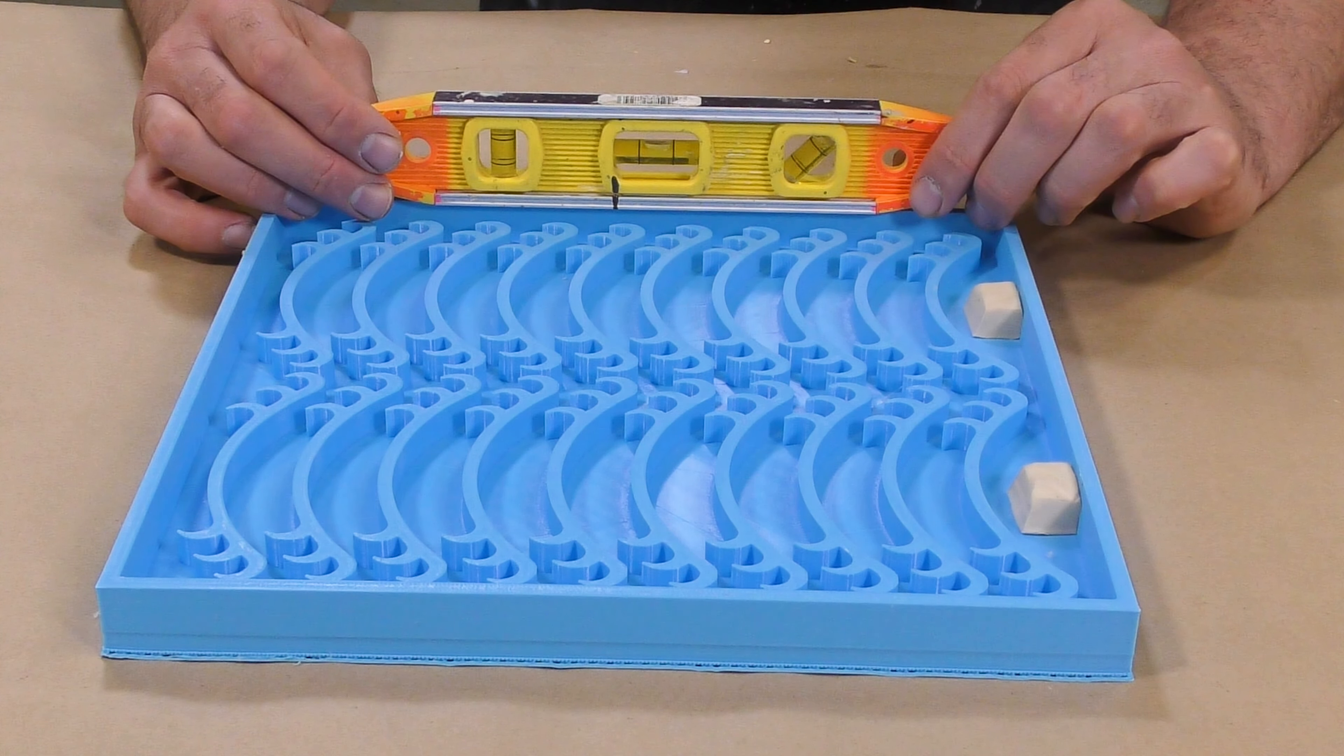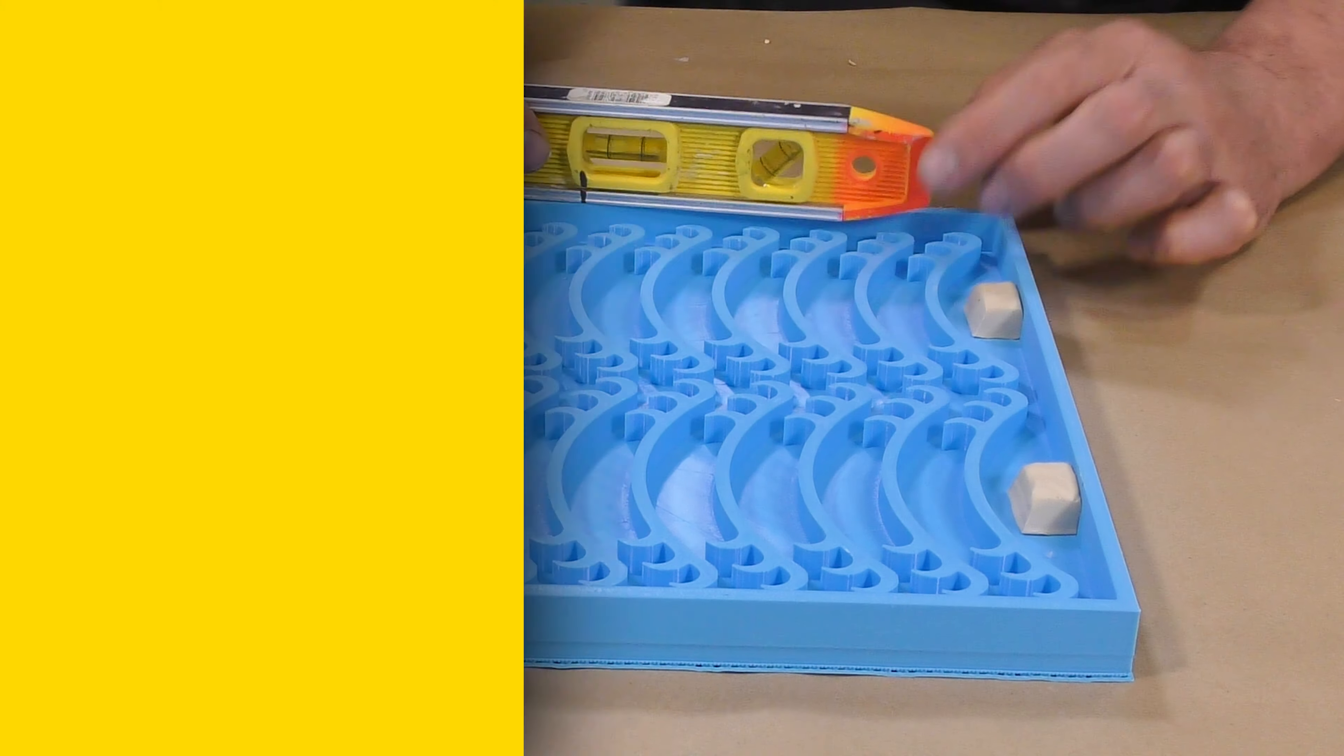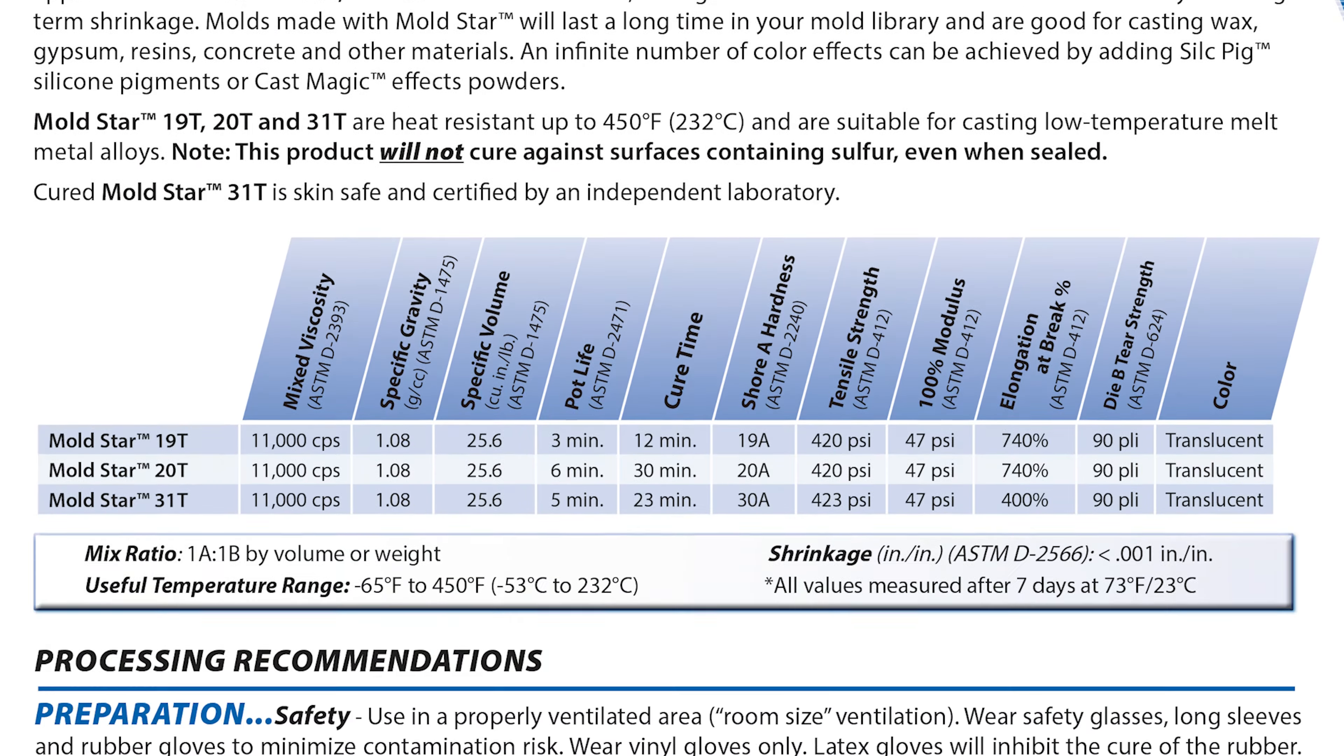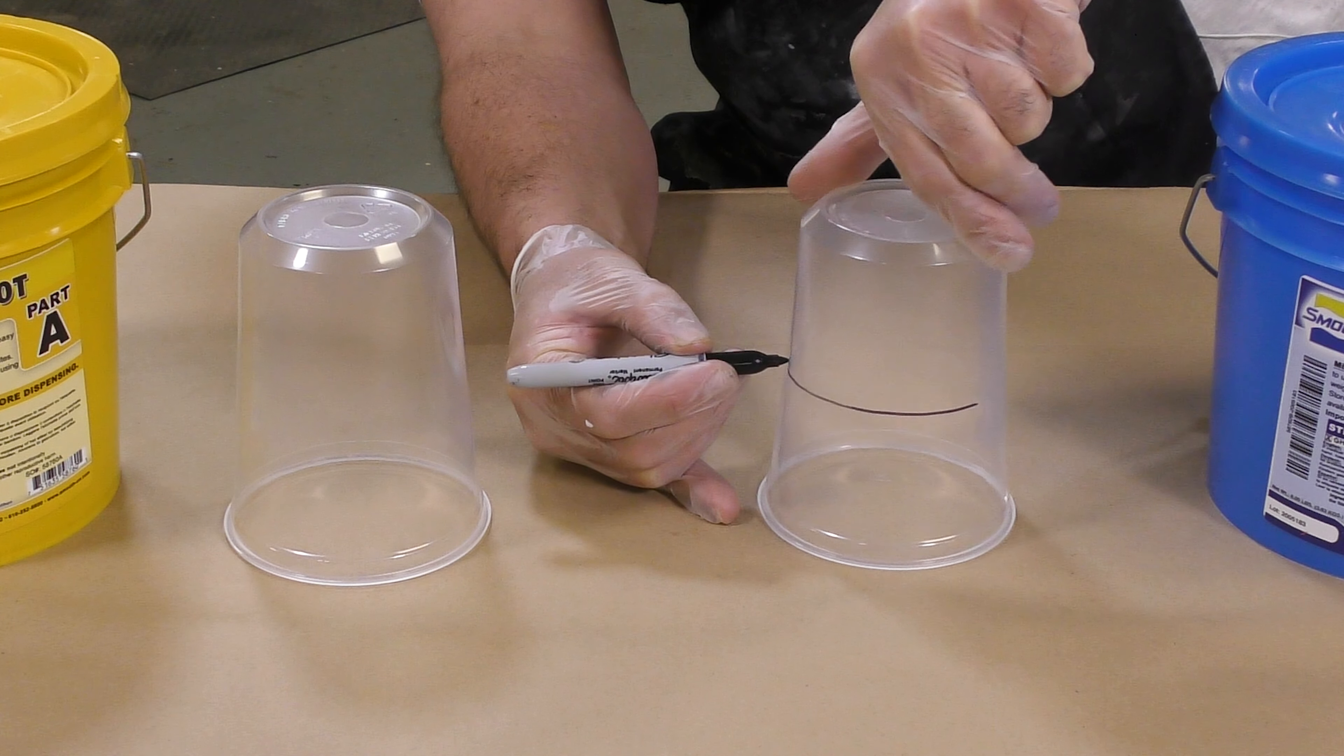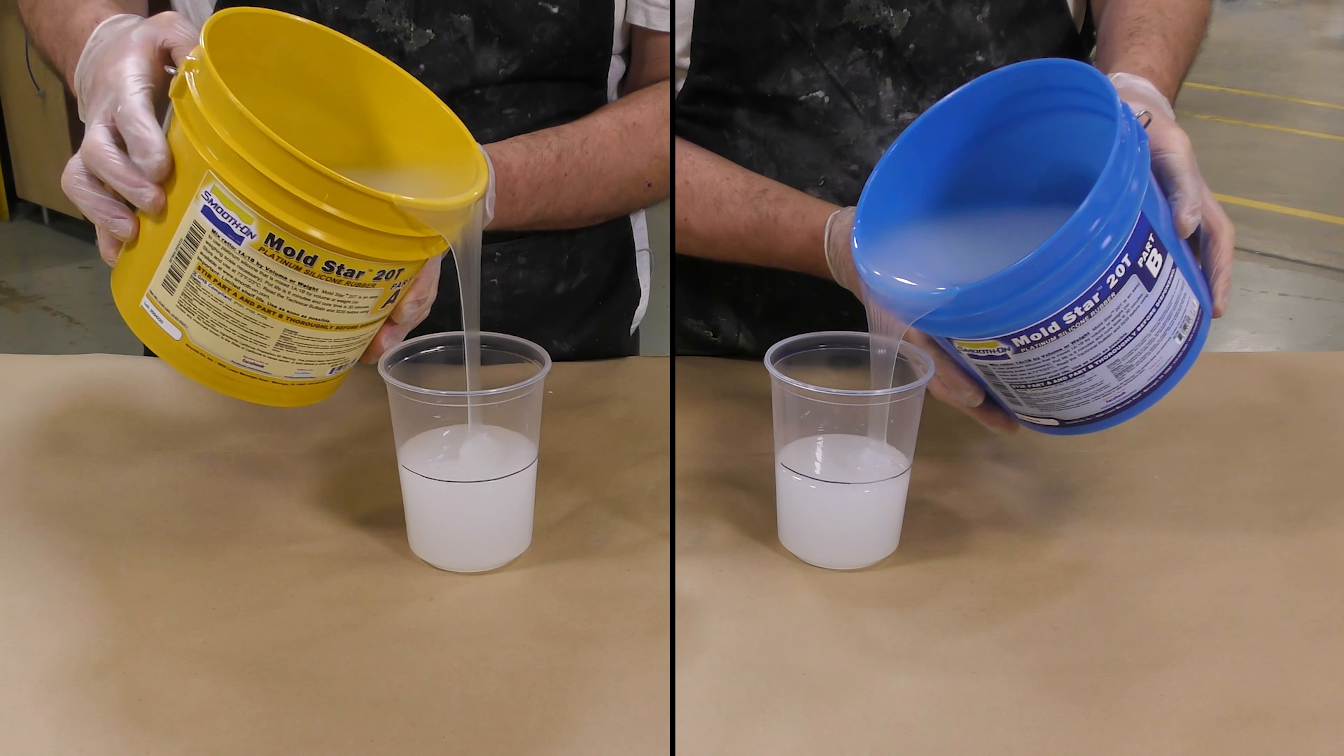Before pouring any of the silicone into our mold box setup, make sure that the mold box is leveled and we don't end up spilling any of the material over onto the table. For the material for our mold, we're using the Moldstar 20T. This is a platinum silicone rubber. It has a mix ratio of one to one by volume, so no gram scale is necessary. Keep in mind that this product has a short working time of six minutes with a full cure of 30 minutes. We're going to mark our dispensing cups one to one by volume. Simply mark it with a marker and then we can dispense the part A and part B to those lines that we marked.